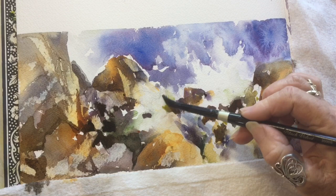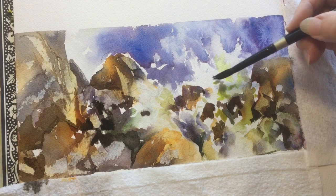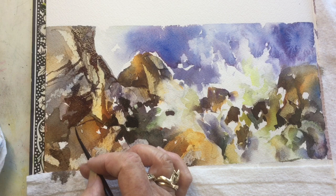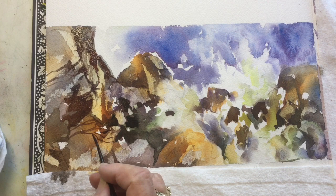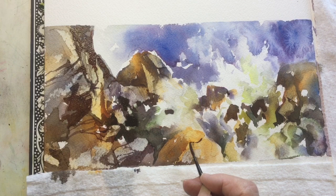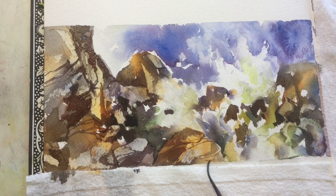I'm adding a little more sap green with a tiny bit of quin coral, then sap green with a little ultramarine blue — just for the underside of the wave and the surge of the foam. Then I grab my little rigger brush and start doing some linear facets, some little striations that we see on rocks at the beach, just for interest especially in the foreground areas. It helps to guide the eye — your viewer will always travel wherever there's line implied, so be careful about where you put the line; you're trying to guide their eye to that wave.